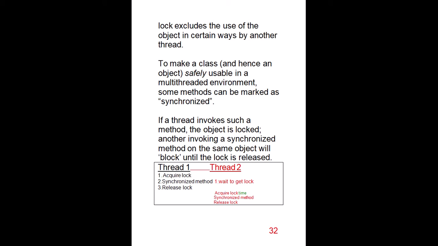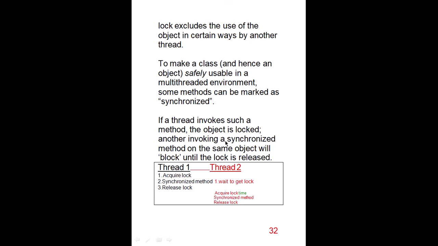So to make a class, and hence an object, safely usable in a multi-threaded environment, some methods can be marked with this word: synchronized, spelt with a Z. And if a thread invokes such a method, the object is locked.